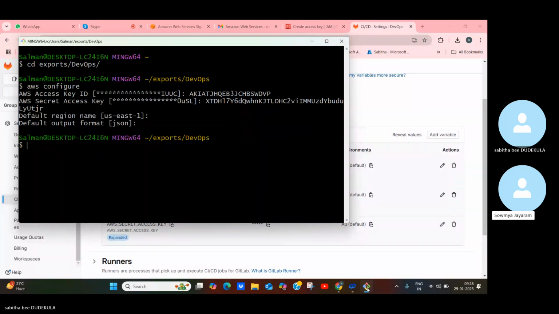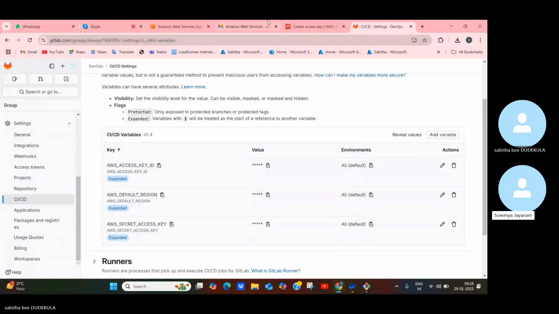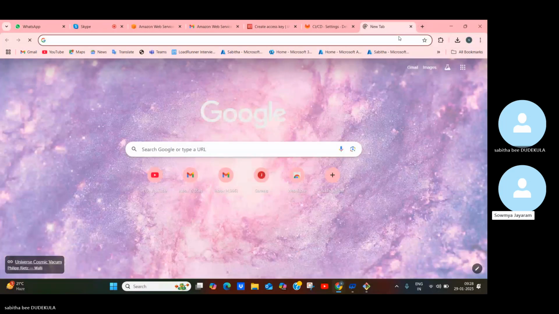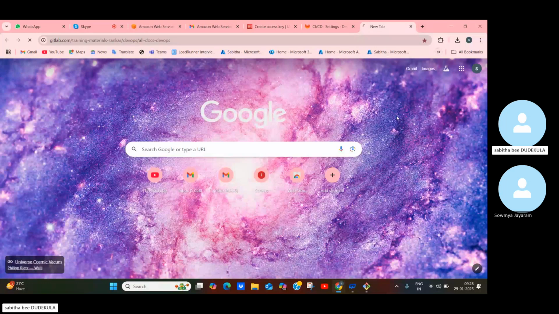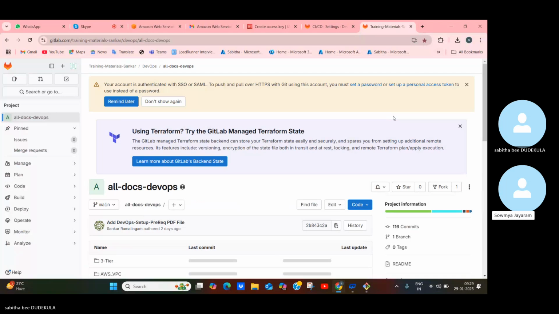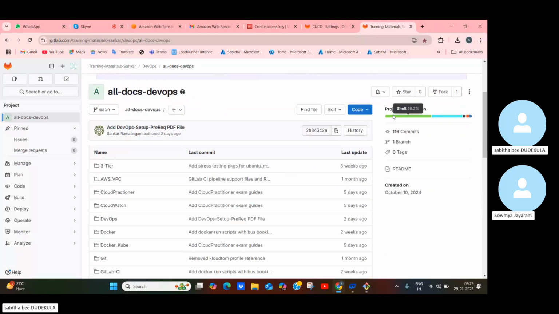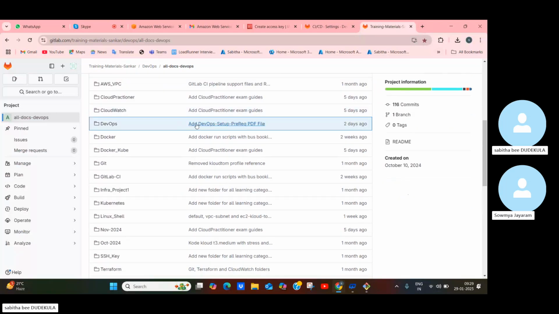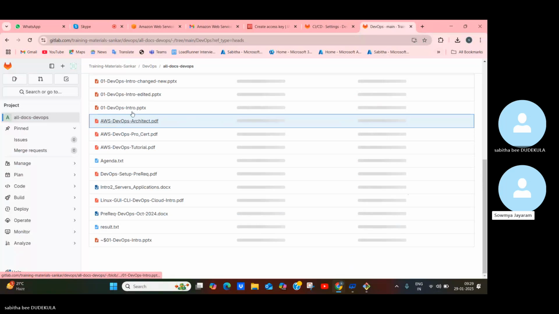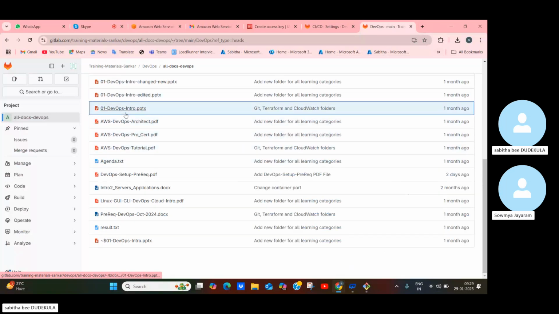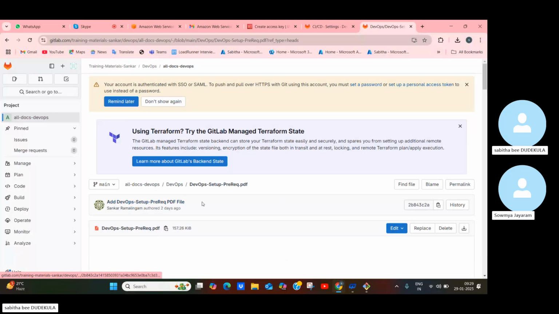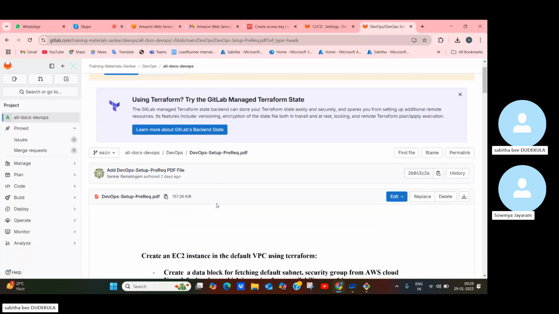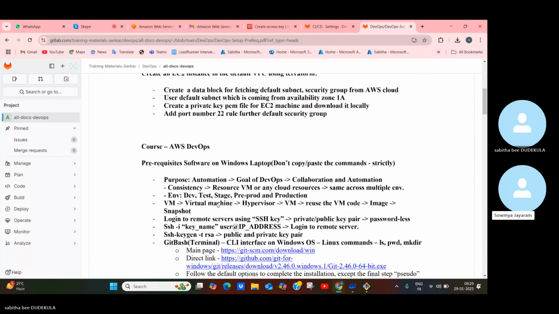You just go to your Word and confirm once you have done everything on that. So you have created, you just downloaded Git Bash initially. Then you have downloaded Terraform, right? Then we have done AWS CLI things and all. After that, we have created SSH keys, and then we have done our passwordless authentication to our GitLab and EC2, right? We have not yet created any EC2 instances. For now, we have created the keys and we have entered them in GitLab.